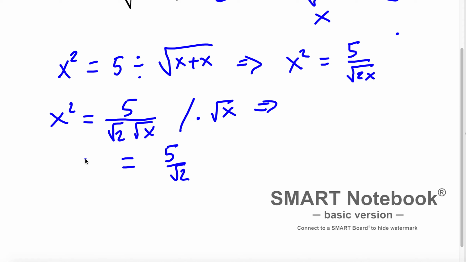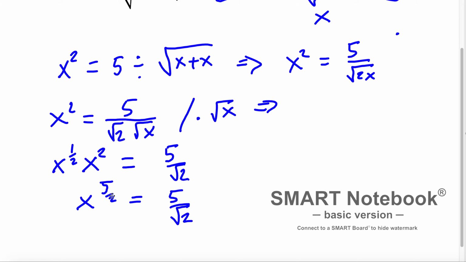And on this side there is x squared, and here is times the square root of x. But instead of the square root of x, I'm writing it with exponent 1 over 2 in fraction form. And because the base is the same, if I multiply these two expressions, I write the base and use the properties of the exponents, and 2 plus 1.5 is going to be 5 over 2. And everything here is 5 divided by the square root of 2.